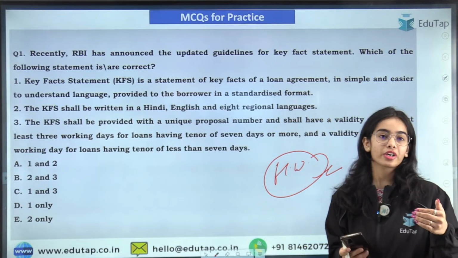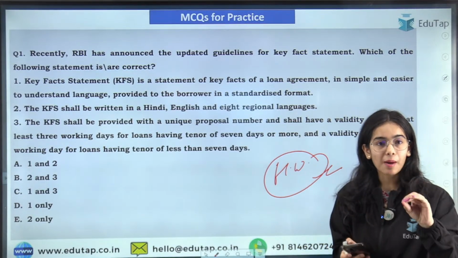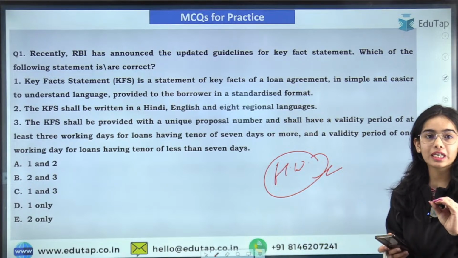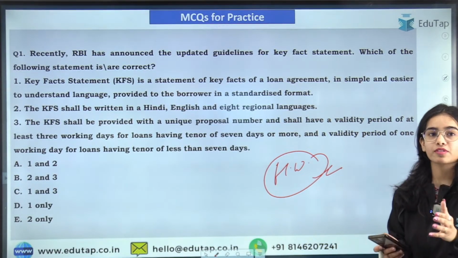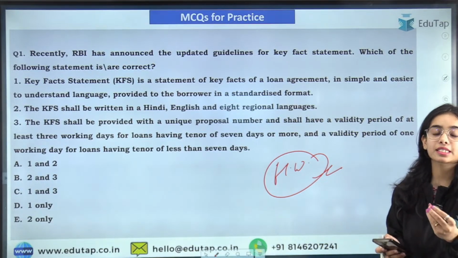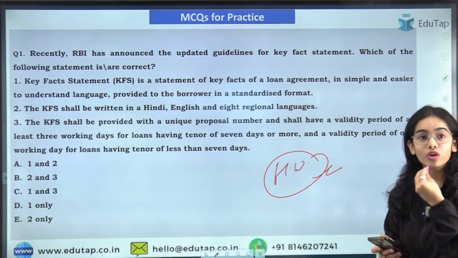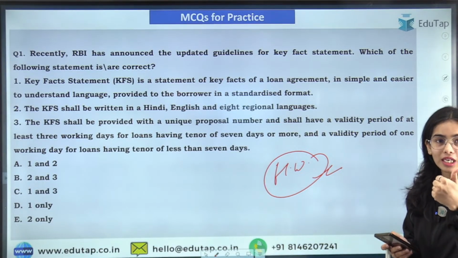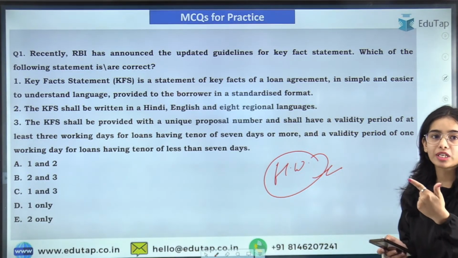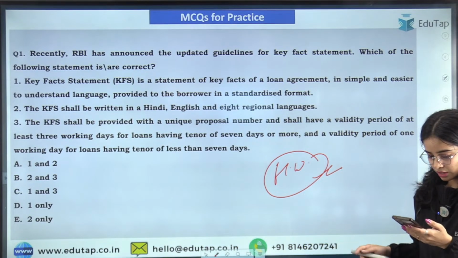These charges will not remain the same. This is just an example that is given by the Reserve Bank of India. For different banks, there will be different charges. For different institutions, there will be different charges. This is just an example that the RBI has given on its own website. That's why I have brought this example just for your clarity, to show what the other charges are, what the amortization rate is, and such. Okay.